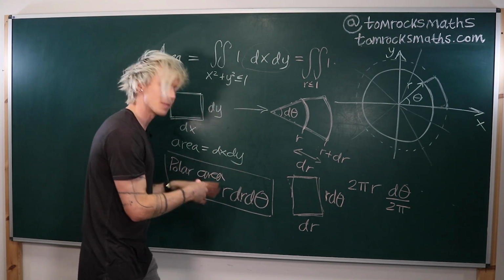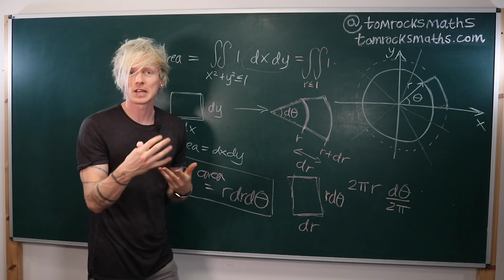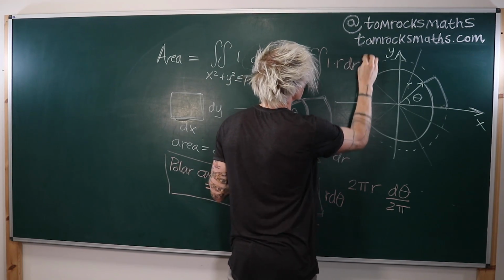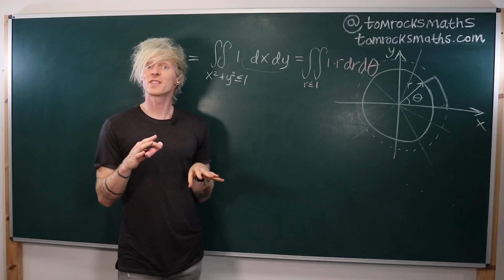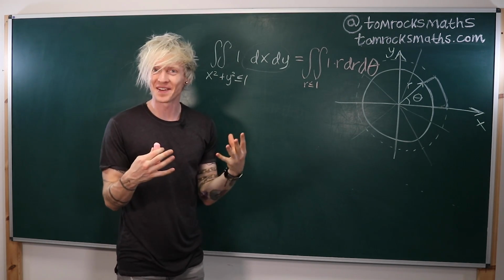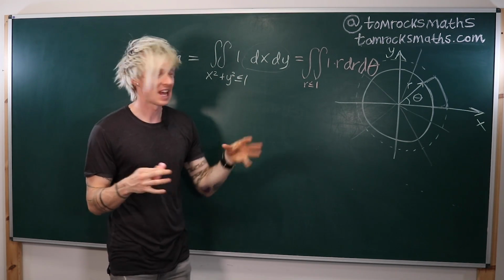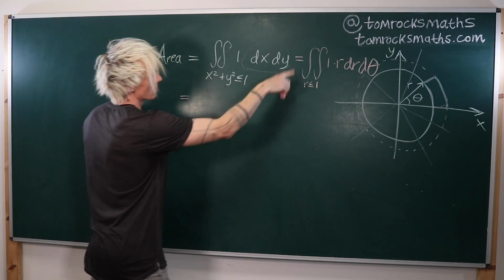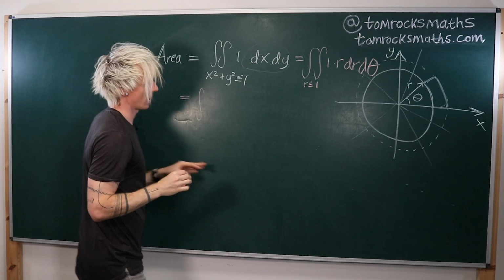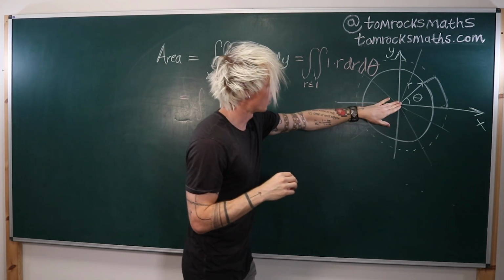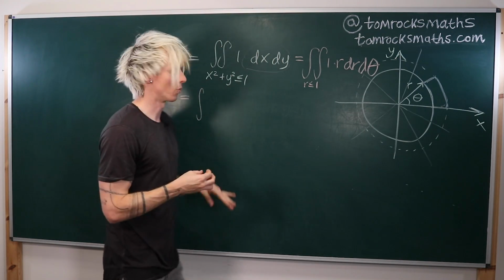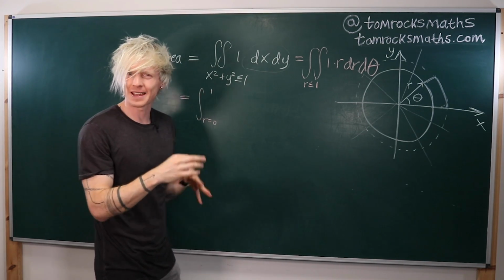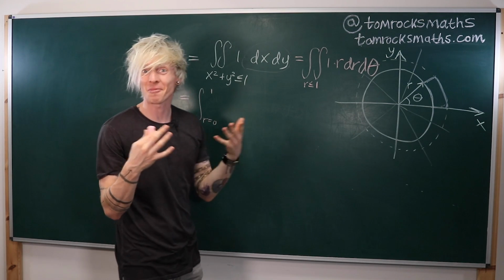But of course, there's going to be a general formula, which is what we're going to look at in a moment. So the new formula is just r dr d theta. And just to convince you that this has really simplified the area integral, let's just do that calculation. So we need to know the limits on the radius. Well, looking at the unit circle, we're going from 0 out to a radius of 1. So r is going from 0 to 1. Much easier to figure that one out than it was to try and figure out x and y.